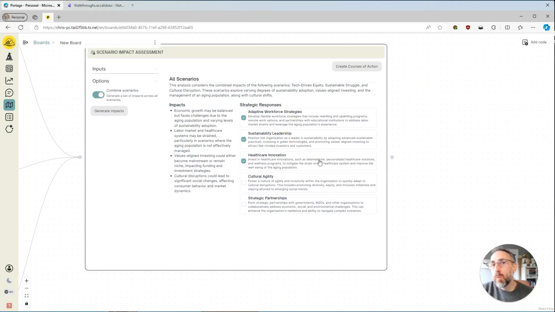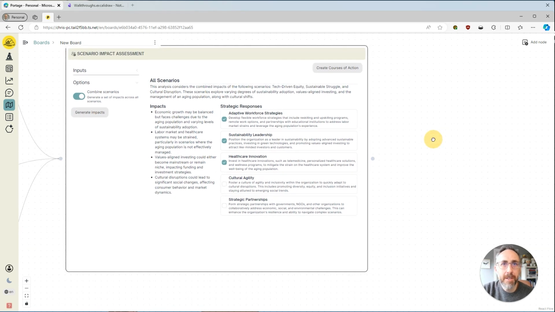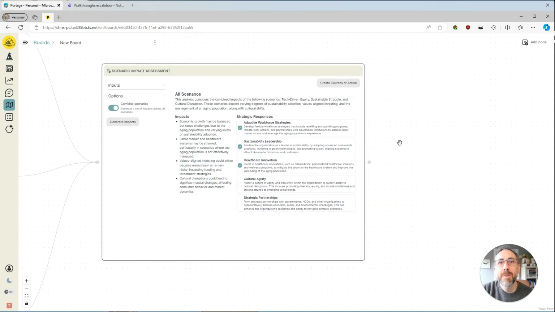So what you'll do is be able to click these responses and then go on to create your courses of action. Your courses of action are where you're going to start to actually plan out each of these responses to kind of work backwards from what your goal is, what you're trying to attain, to some practical steps that, again, are contextualized for your organization. But I haven't developed that yet. So this is where we've got to.